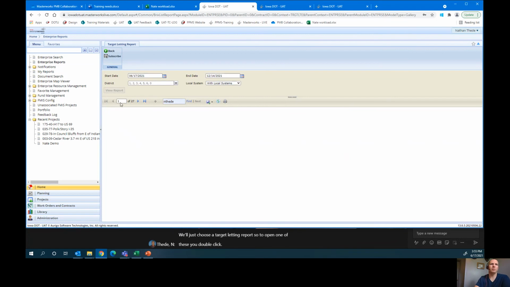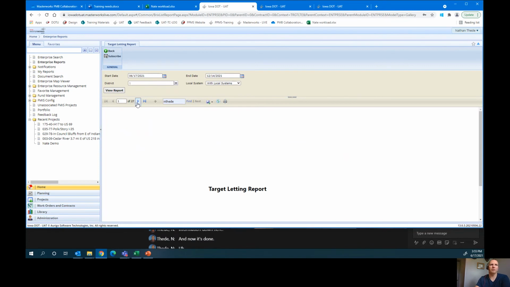All right, and when you open reports, there's generally some filters at the top to fill out. This one has a default begin and end date. I'm going to narrow this down. We'll run this one just for District 1. Oh, I apologize. It is loading the report. That's why this View Report button is grayed out. It is still working on loading information down here. And now it's done.